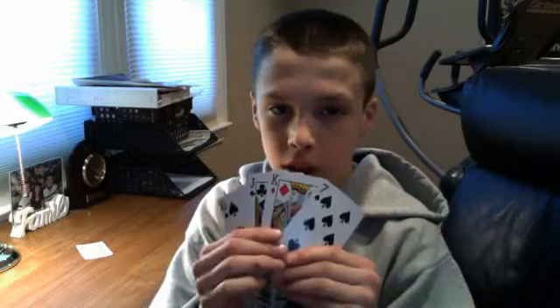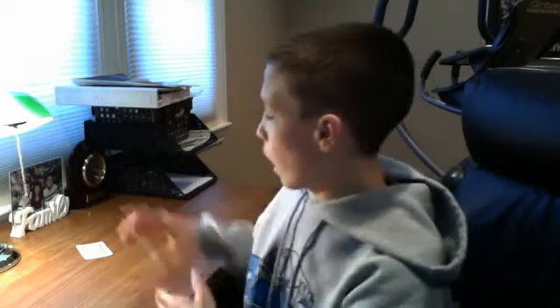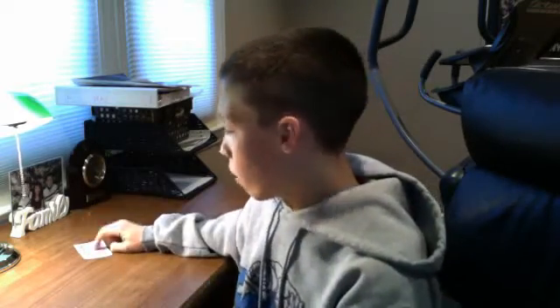Then you say, are any of these your cards? They say no. So you put it on top of the card that is yours, but they don't know that. So for some reason, whenever you make a fist like this, you tell them to clamp on it — under your index finger, in between your index finger and your middle finger. For some reason when you do this, the bottom card always stays.